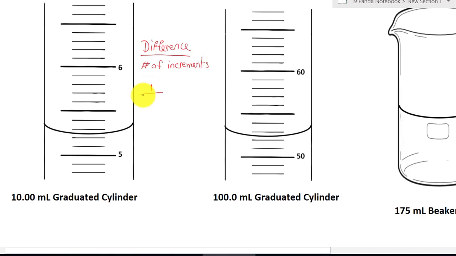Divided by the number of increments. Starting from five all the way to six, how many increments will we take? So let's count. One, two, three, four, five, six, seven, eight, nine, ten. It will take ten increments from five to six. One divided by ten, you will have 0.1.